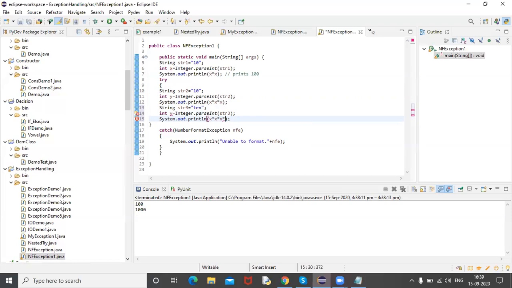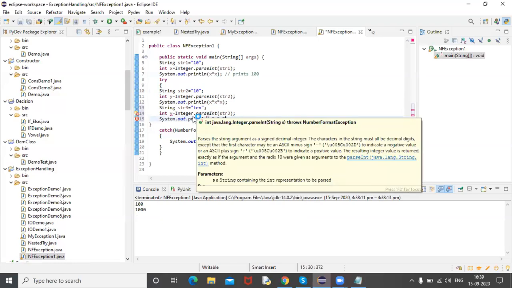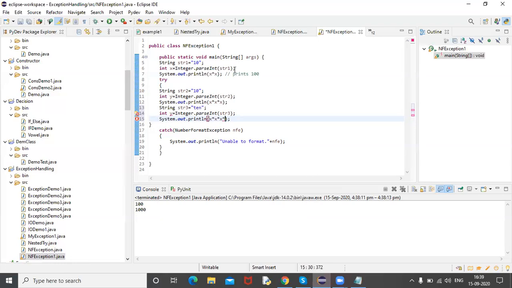How it came previously? Oh my god, how it came? x into x into x. How it came really? I can't understand this. y is there. How it came? x into x worked fine. Next time 1000 came. How it came really? y is there. Oh my god. Inside x, what is there? Previous x it has taken. Yeah. Previous x is 10. That is taken here also. Got it? That is good. Yes, that is right.